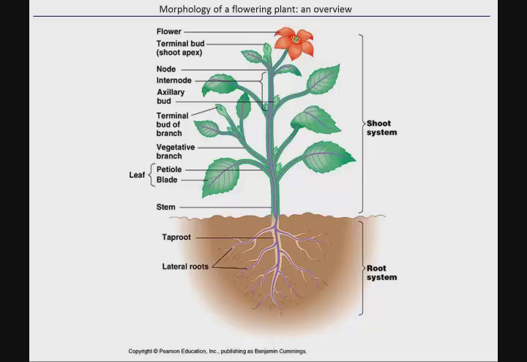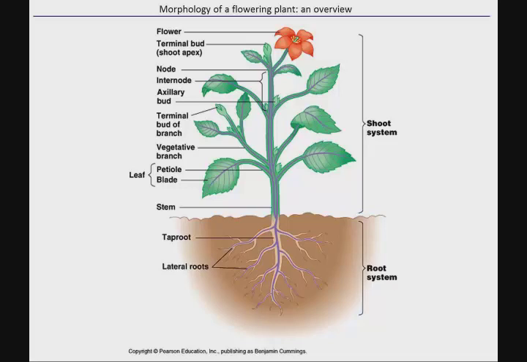So every plant has a shoot system and a root system, and that shoot system is going to speak to how a plant grows, as does the root system. Plants grow differently, and we'll talk about that in a separate lecture, but once we understand the parts of it, then we're going to understand how they grow. Basically, the shoot system is made of the stems and the leaves. The distance between where the leaves or branches form is called an internode, and the points on the stem where it branches or leaves form is called a node. So this node-internode pattern is what we see for plants as they grow.